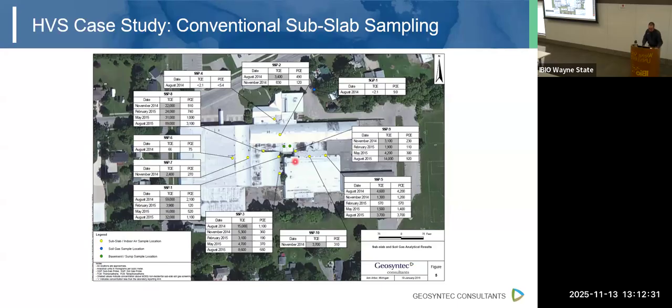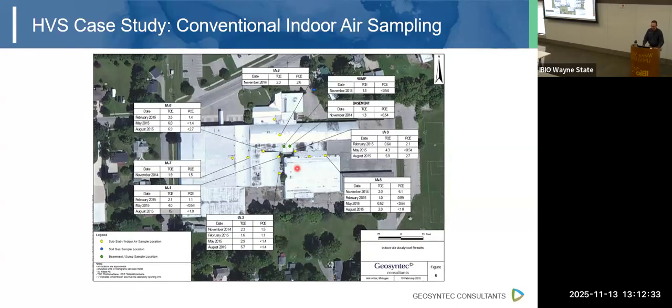We collected co-located indoor air samples. And again, similar approach, and did 4 quarters of monitoring. And at the last seasonal sampling event at one location, we had an indoor air exceedance. So we had 15 micrograms per cubic meter that was above the screening level at the time of 8.8. It's also about that time that the state's telling us that we're going to be revising our screening levels. So that number that's acceptable is going to go from 8.8 to something more like 2.